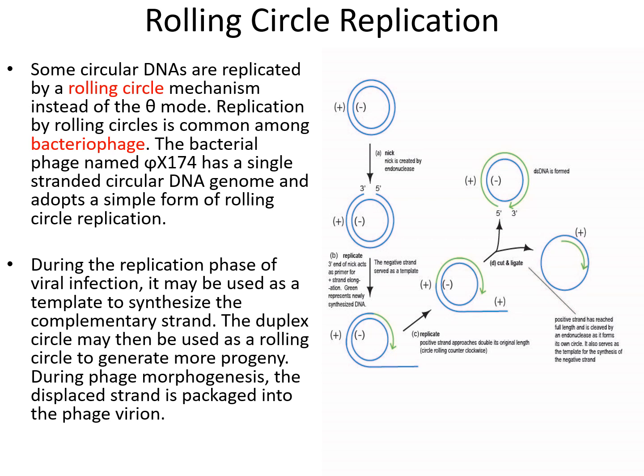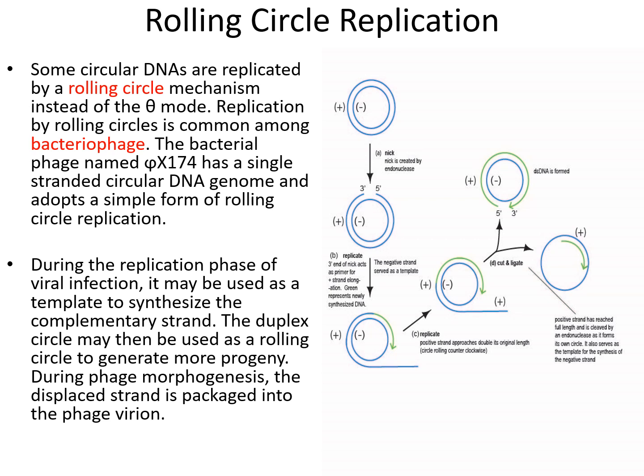In the previous slide, we discussed the regular bidirectional replication fork. Now there's another replication mechanism called rolling circle replication. Sometimes bacteriophages adopt this rolling circle replication pattern. For rolling circle replication, basically you need a 3' hydroxyl. You need a nick on the positive strand of DNA, so that you provide this 3' hydroxyl group as the starting point to initiate the DNA replication.